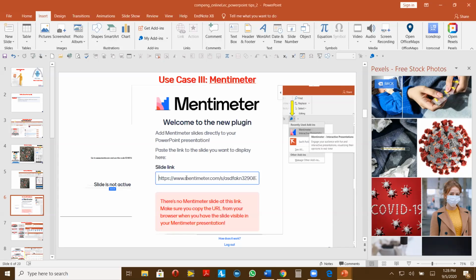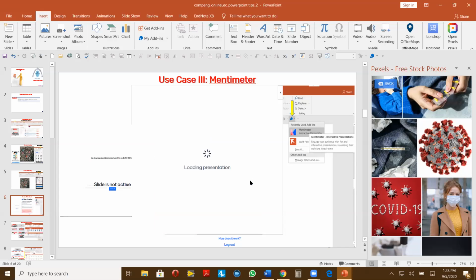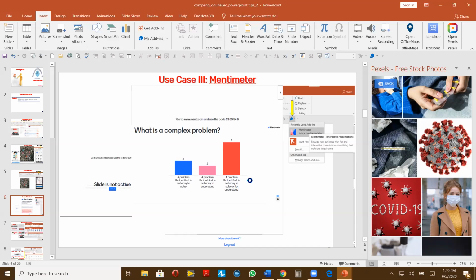Okay, so I can put it there and paste it there. So if it was in real time, you can actually go to menti.com and enter a result, and as it will be reflected in Mentimeter, it will also be reflected in this PowerPoint. So that's also what you can do when we insert things. But we have a license in Mentimeter application.